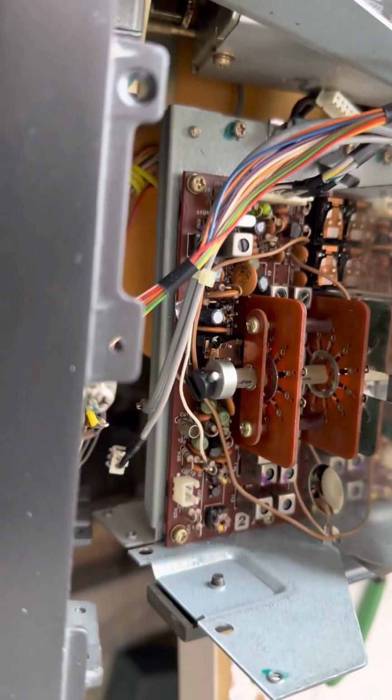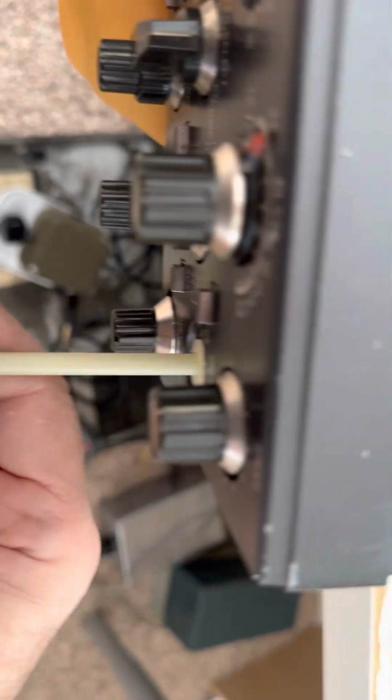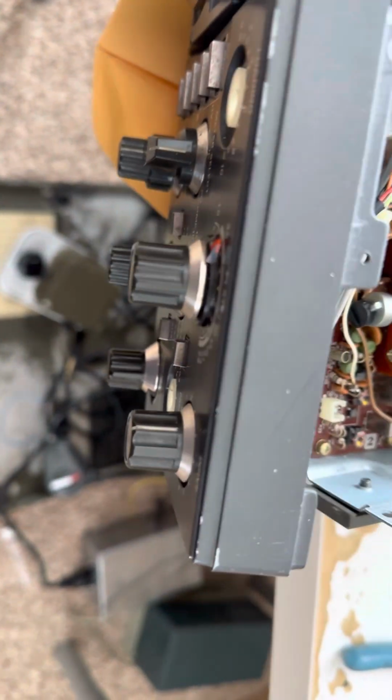So yeah, how do we get these little shafts out? Well, they just go in through here, right? So those go right in there, and they just couple into here through set screws. You can pull these right out, and that's how this whole thing comes apart.